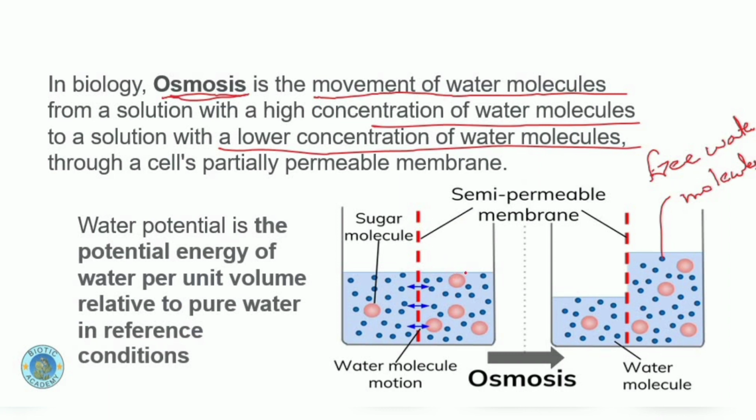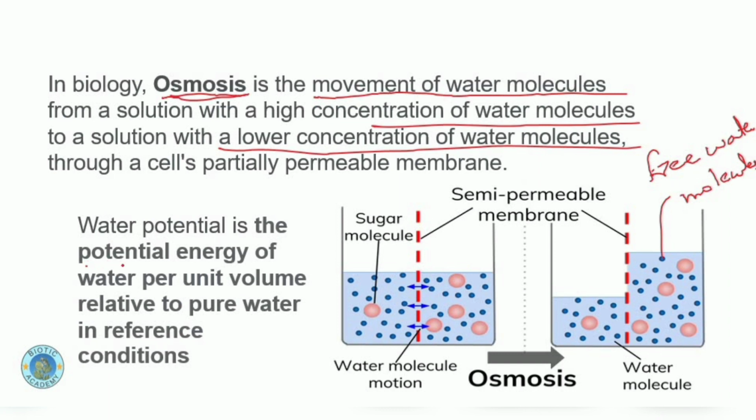Now, does this phenomenon work in the body of a living organism? Yes, this is occurring in the body of a living organism as well. As we drink water, the water moves along with the glucose in the blood and reaches the cell. There, the movement of water molecules takes place from the blood into the cell. Only the movement of water molecules, I am repeating again and again, is basically done by osmosis, where water molecules move from higher water potential to low water potential.